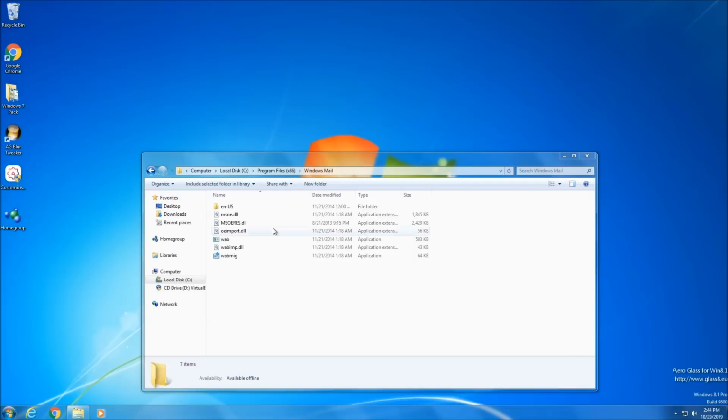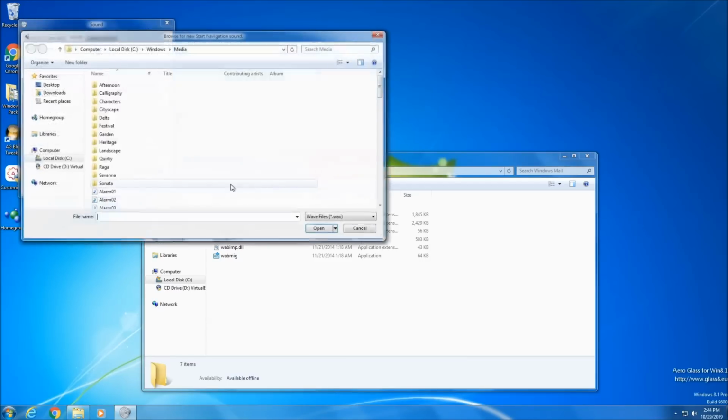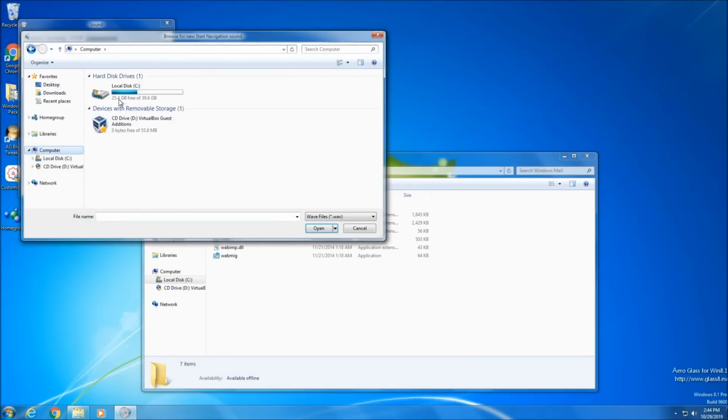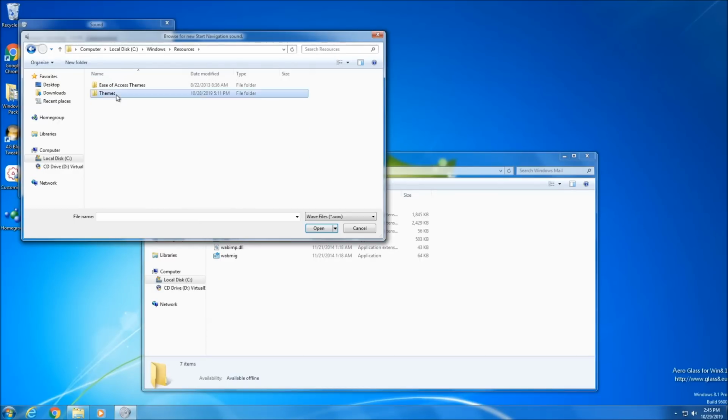You can enable the start navigation sound by going to your sounds and then going down to Start Navigation and clicking Browse. Go back to the resources folder where you put the theme. Then go to Themes and then go to the Windows Aero folder that you copied into the resources folder, and go to Sound Schemes.